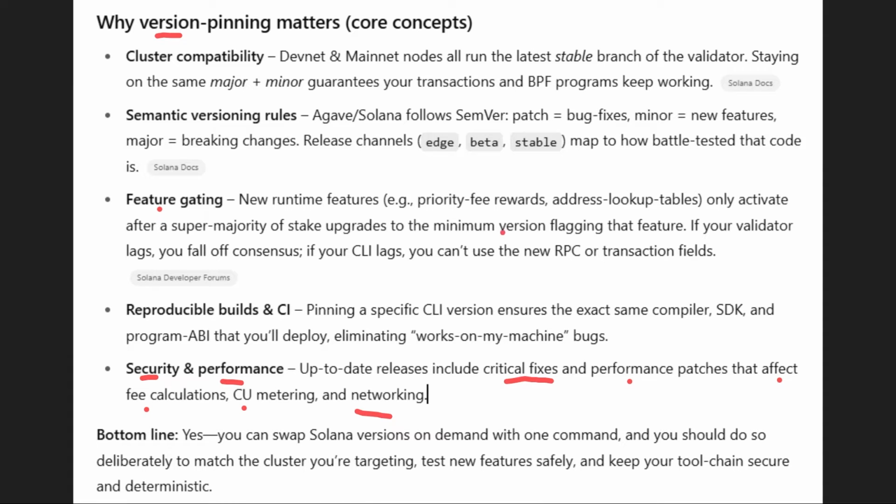So if you need to add to your programs priority fees for the transactions, rewards, address lookup tables, you will need the latest versions, and you can play with the edge, beta, stable, and writing the current version you want to install. So you can switch between Solana versions, and sometimes it's very strategic.